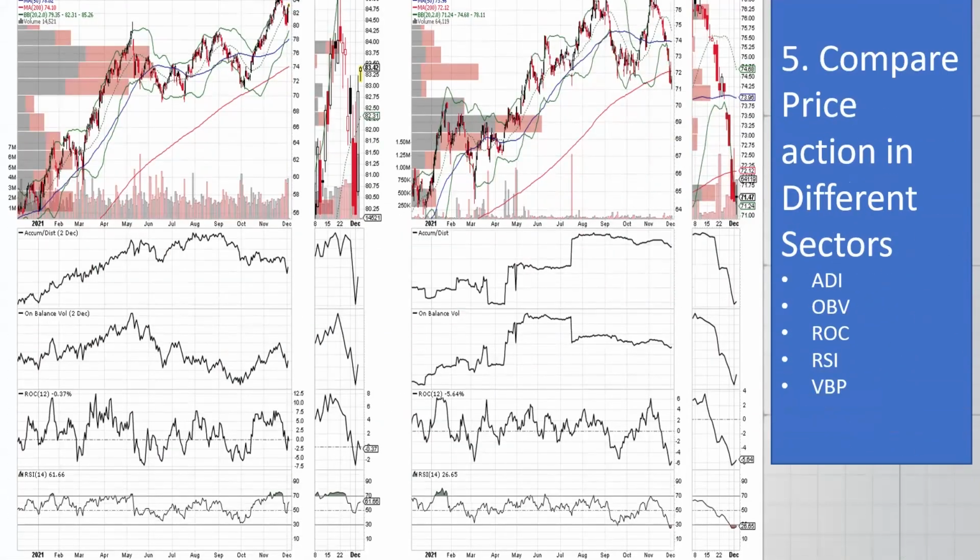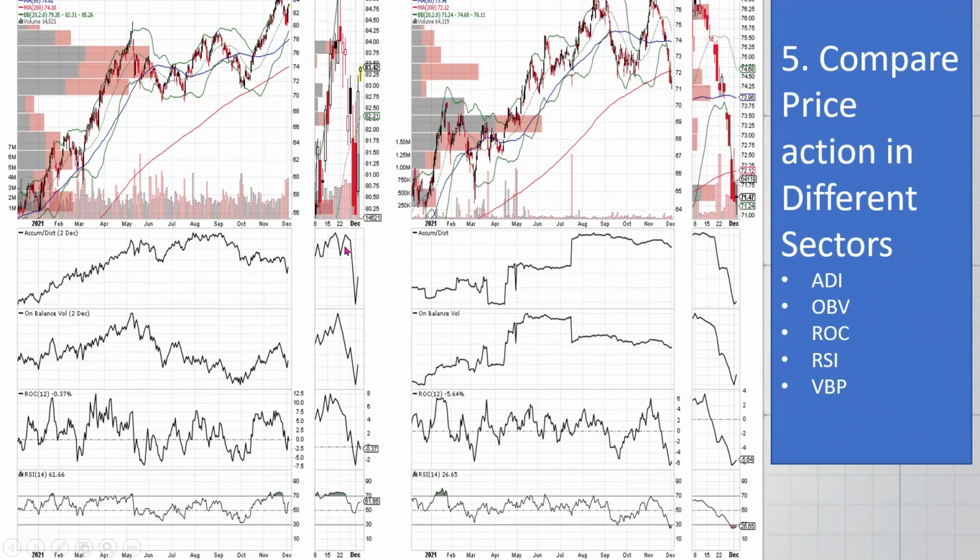Now, the key then is you compare your price action in different sectors. We have a couple of quick ones here. This is the home builders ETF over here. We can see that it is faring much better than basically the restaurant, the healthcare ETF or the pharmaceuticals. And if you were going to buy something here, you would look at the home builders over the pharmaceuticals. And again, we're trying to confirm this.